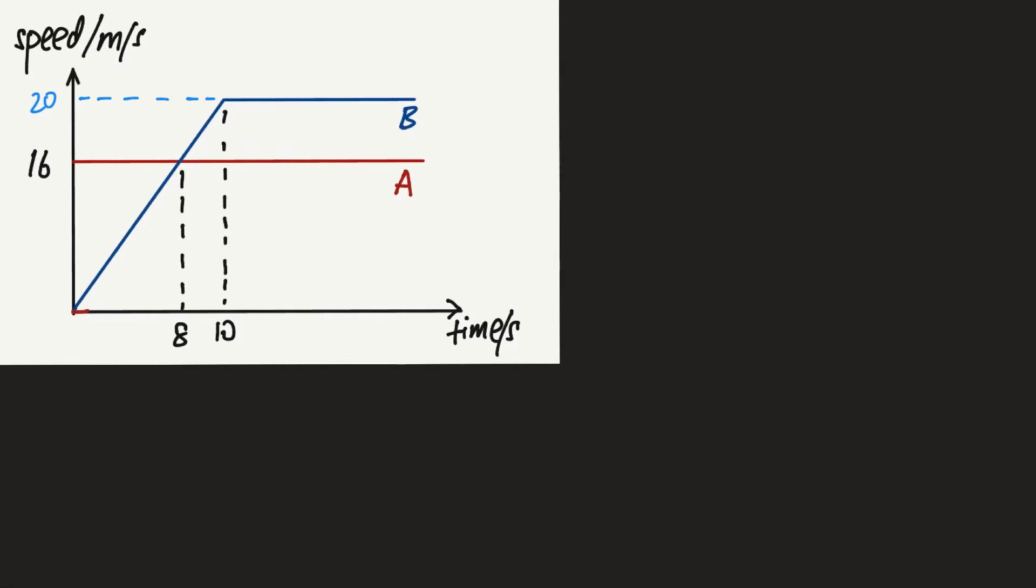That means at a certain time, car B will overtake car A. We have established that at time 8 seconds, this intersection point is not where the overtaking is taking place, it basically means that both cars have the same speed. So exactly what time does B actually overtake A? We are going to find out. The first thing we need to know is to check if the overtaking takes place somewhere between 8 to 10 seconds or is the time beyond 10 seconds.